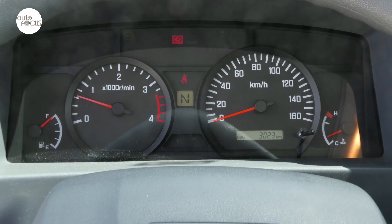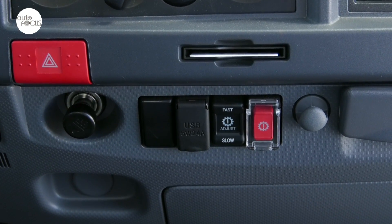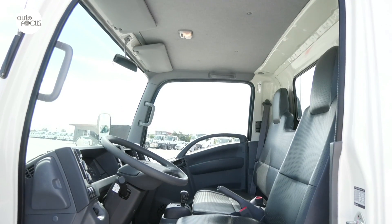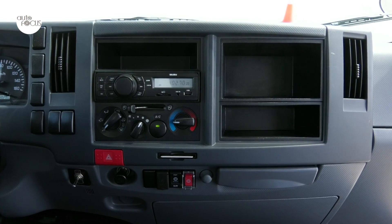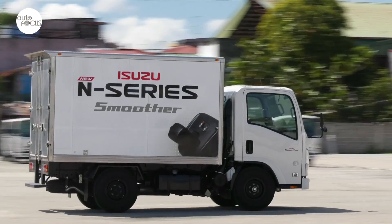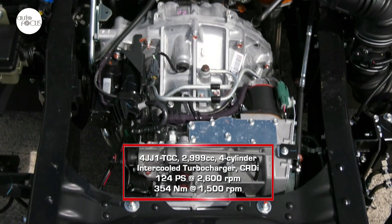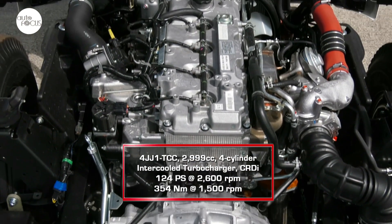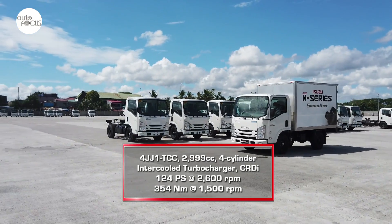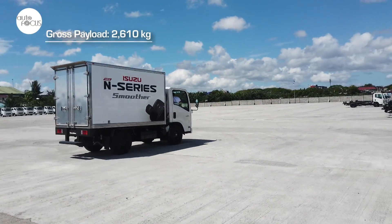The dash features high-visibility instrumentation dials with warning lights and switches perfectly positioned for easier viewing and operation. A nod to our smart connectivity world is the presence of a USB charger for phones and other gadgets. Many truck operators now track their units using GPS apps on phones. The Smoother comes standard with central door locking and power windows, as well as a radio tuner with USB connection and two speakers. Air conditioning comes as an option. In giving the NLR85ES truck the Smoother tag, Isuzu may have wanted to highlight its smooth handling and performance. The Smoother is powered by Isuzu's 4JJ1 TCC engine, a 2,999cc 4-cylinder powerhouse with intercooled turbocharger and CRDI tech that generates a maximum 124 PS at 2,600 RPM and 354 Nm of torque at 1,500 RPM — more than enough for its class-listed gross payload of 2,610 kg.